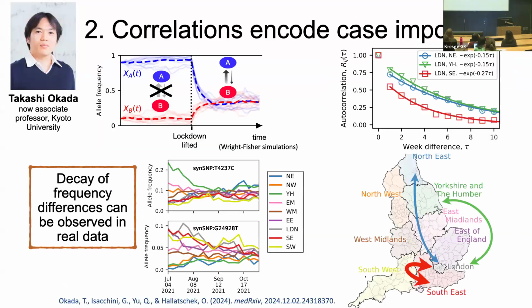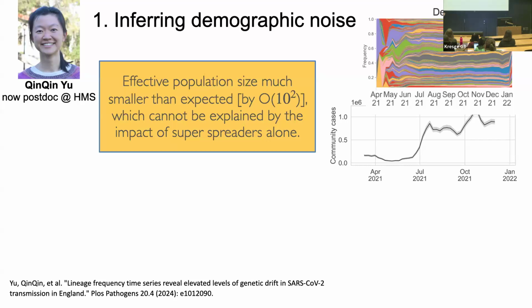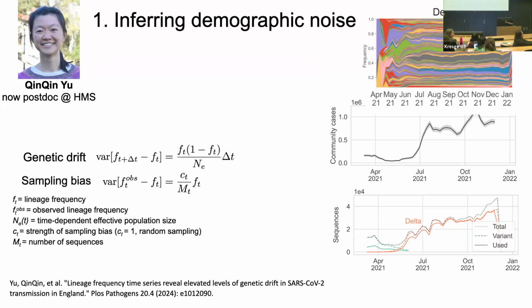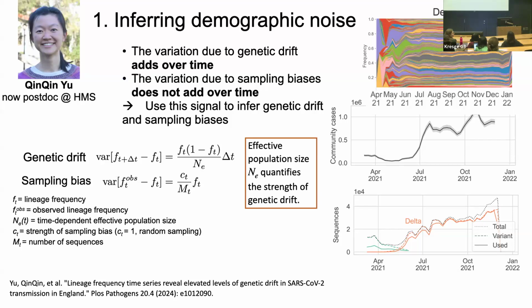Sorry, could you go back one slide? And that's this, yeah. There's quite a big increase in incidence over October later on. There's initially, of course, some of that fluctuation because it's rare, much less common back in April. But then later on, I'm wondering if it's a little surprising that there's relatively little noise arising from what would maybe be stochastic variation in the rate at which different things take off at different places in that time.